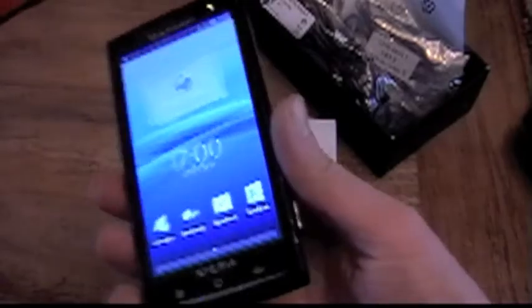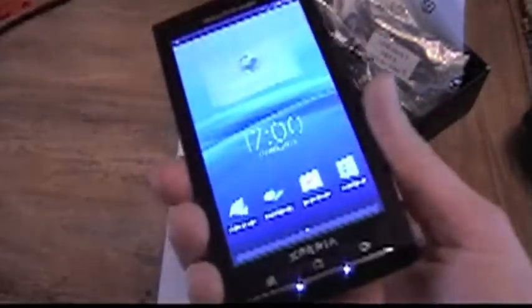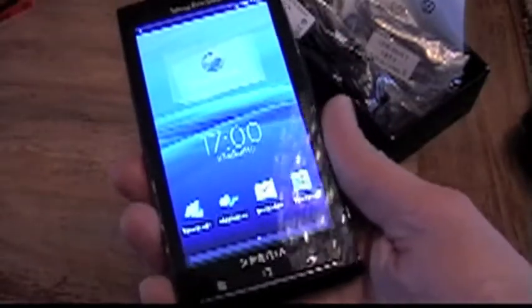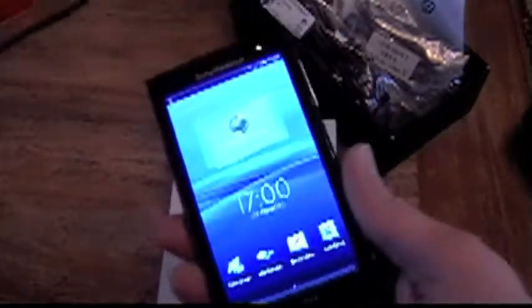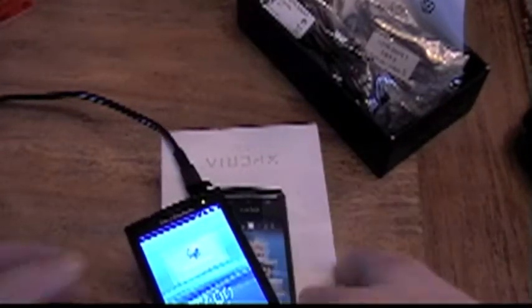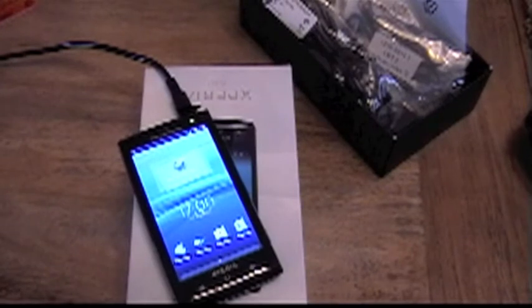Okay, I'll have to set up this phone. First impression: it looks really classy. I love it. This is the type of phone that I want to put next to me on the table and be like, 'Look what I have.' It's a lot prettier than the Nexus One. Let me get the Nexus One.